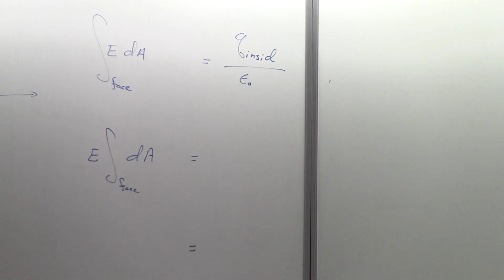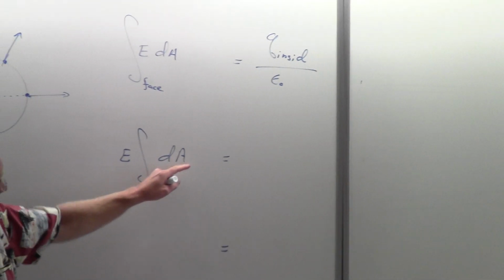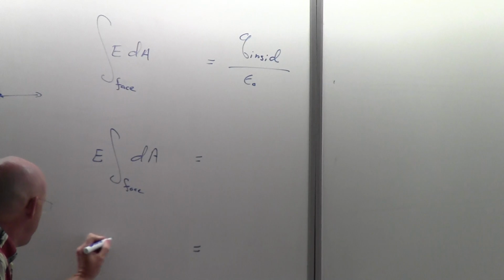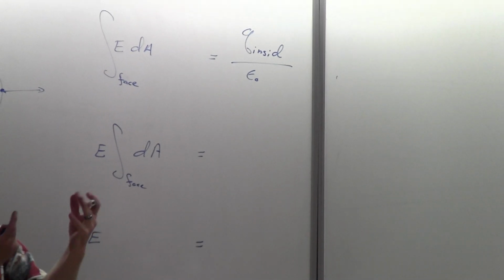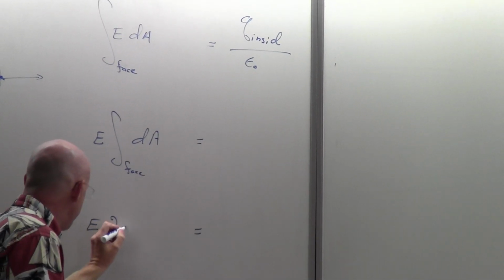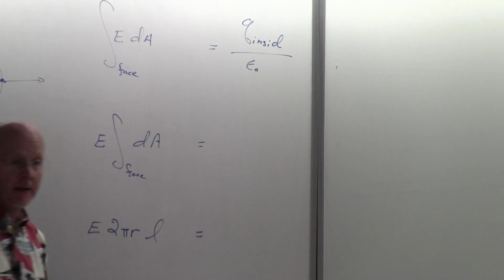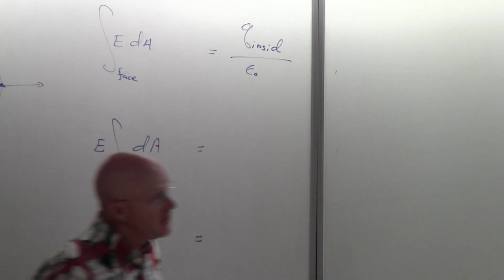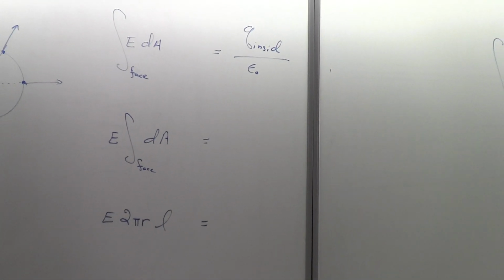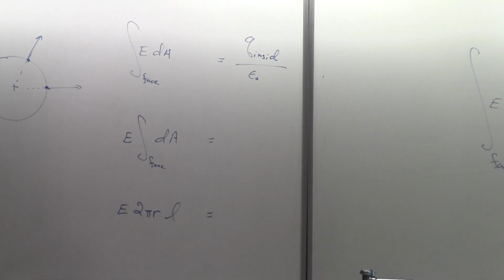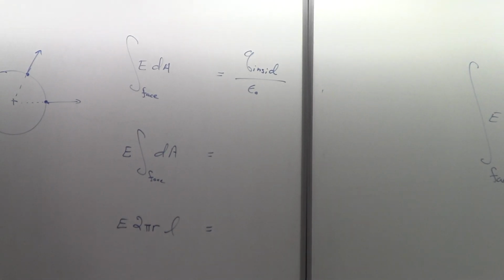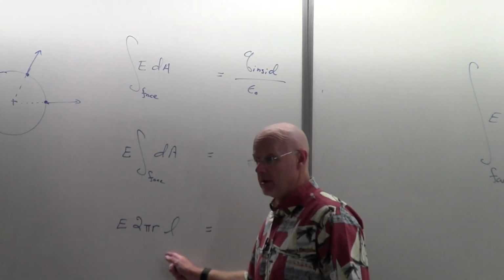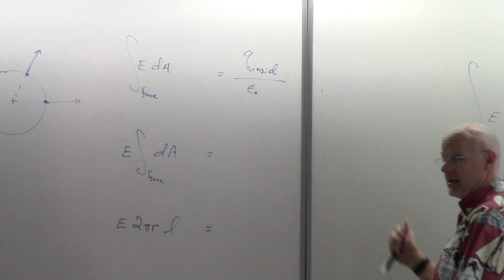Now I can do the rest of it, because what is the area of the face? Yeah, as you wrap a cylinder, it's the circumference, 2 pi r, times the length of the cylinder. And do they list it as little l? Yeah, so we got little l for the length. We got the circumference of 2 pi r. And so there is all my calculations on the left-hand side.